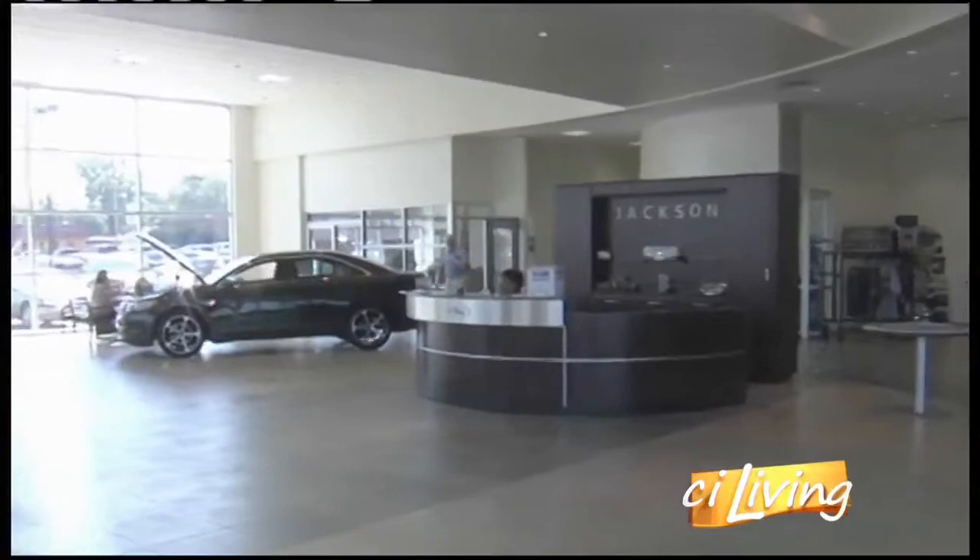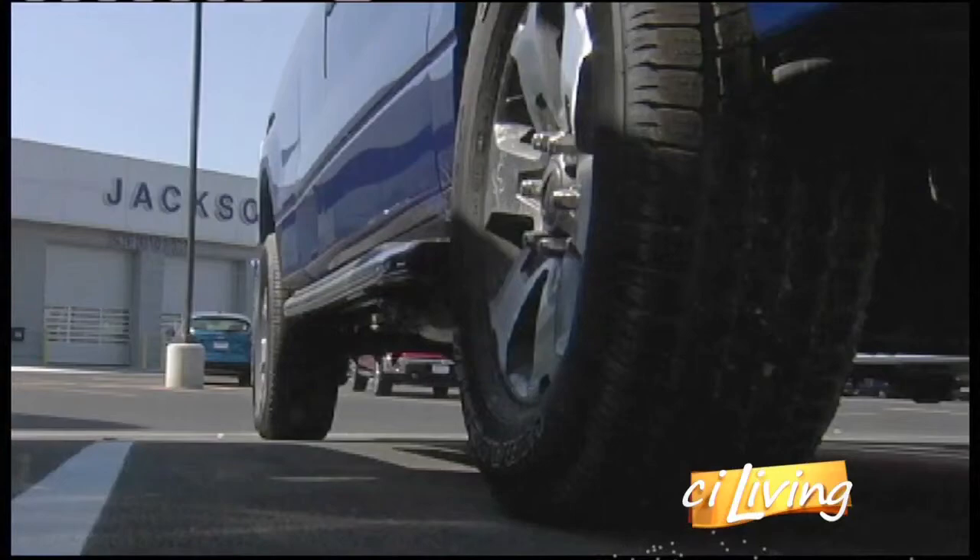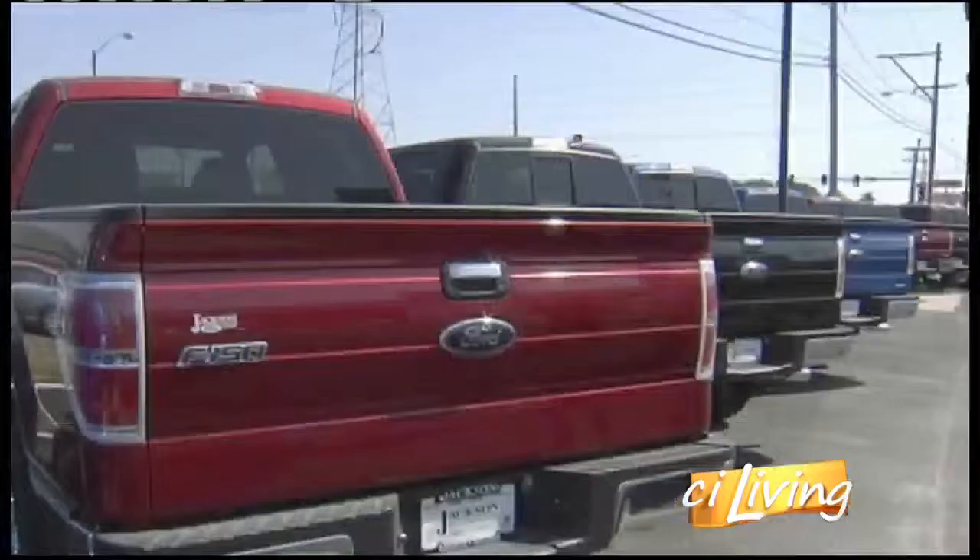Let's go take a look at some of these trucks. Folks at the Farm Progress Show are really going to like these F-150s. We've got a tremendous inventory of F-150s right now and we've got a lot more coming. And the F-250s — our super duties — the 2014s are out and they're for sale, and they mean business. That super duty is quite a truck.